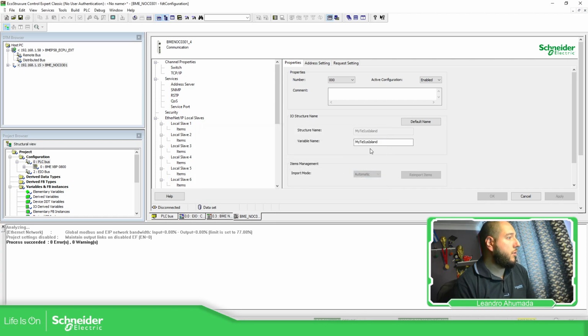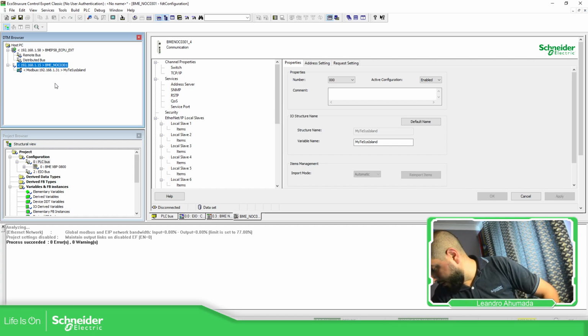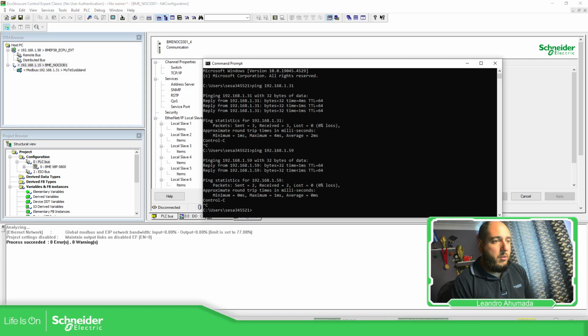So if we're connected, okay. So you can see that I can ping all these things. Let's see. It's connected, should be connected over there. It was connected over here, but I just connected to the main NOC card.